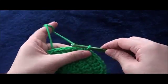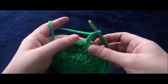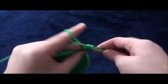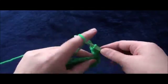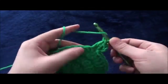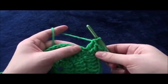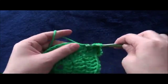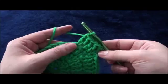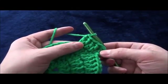So now for row 4, I'll chain 3. Then right there through that same chain, I'll make 1 double crochet. Through the next chain, I'll make 1 double crochet. Through the next chain, I'll make 1 double crochet. And right here through this next chain, I'll make 2 double crochet. So as you can see here, for row 4, we are increasing in every third chain.